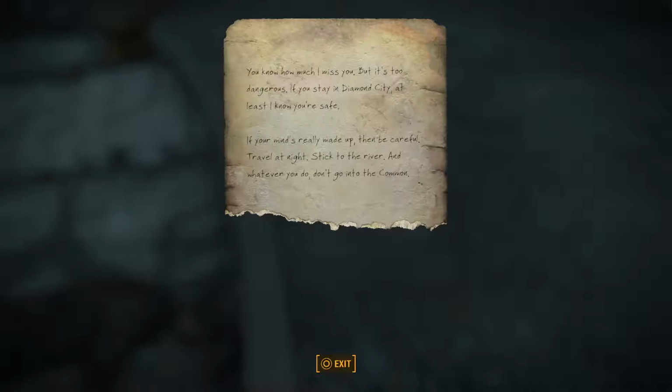You know how much I miss you, but it's too dangerous. If you stay in Diamond City, at least I know you're safe. If your mind's really made up, then be careful. Travel at night, stick to the river, and whatever you do, don't go into the Common.